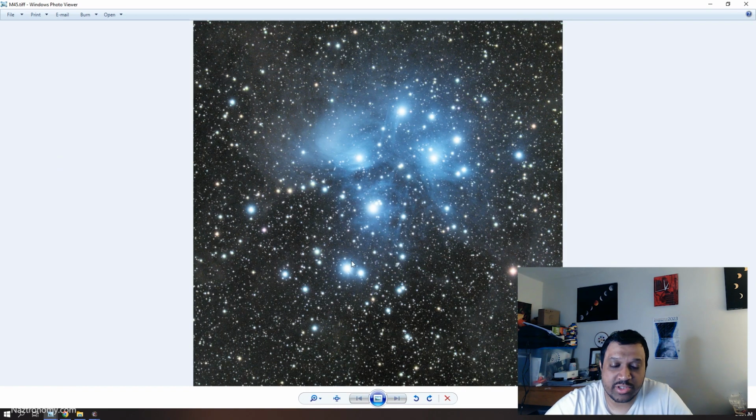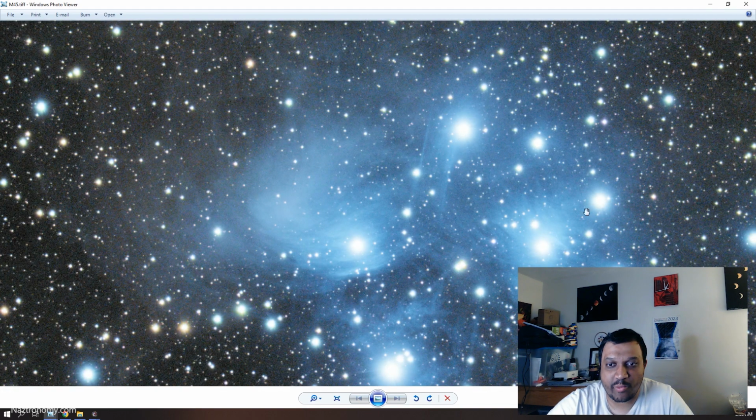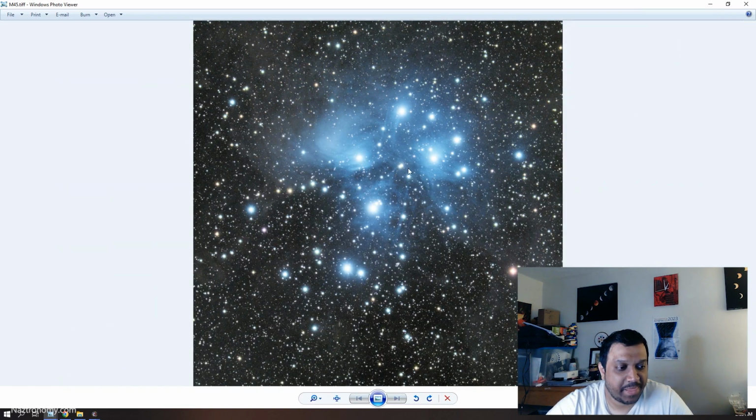And then the third one, I'll do some star reduction using astrophotography tools, also in Photoshop, and then we'll see what that looks like there. I think that should make the nebulosity pop a little bit more when a lot of these white star dots are smaller. So I won't show you how to do that. If there's enough interest, I'll do another video of that, but I think this video was long enough, and I think I covered everything I wanted to in AstroPixelProcessor.